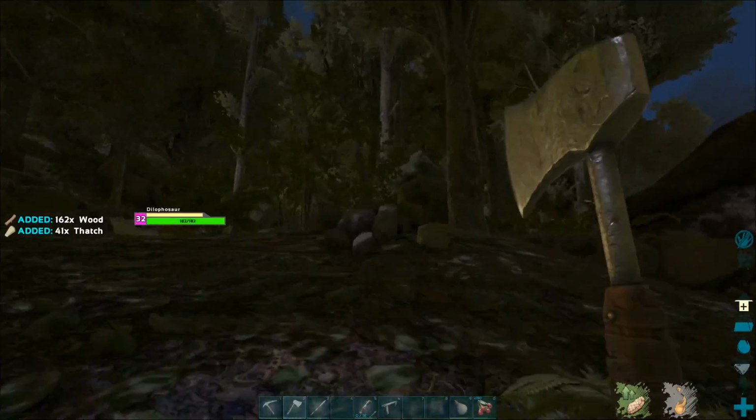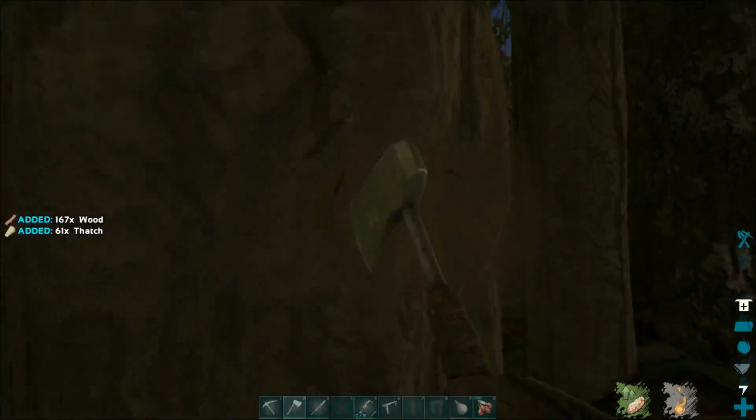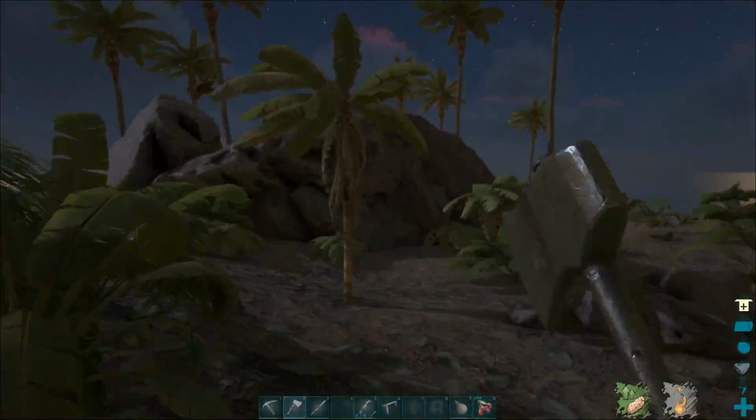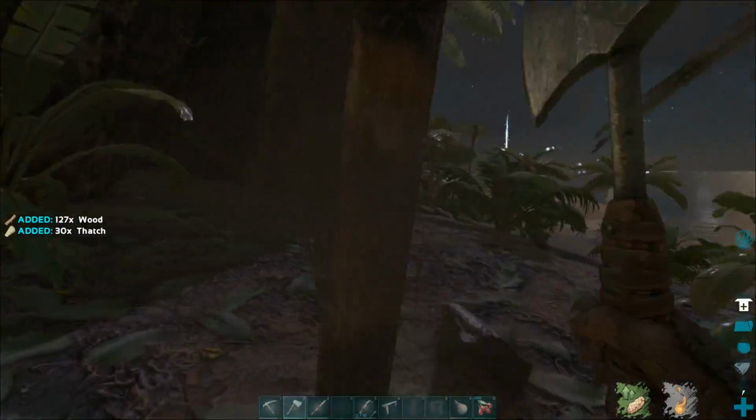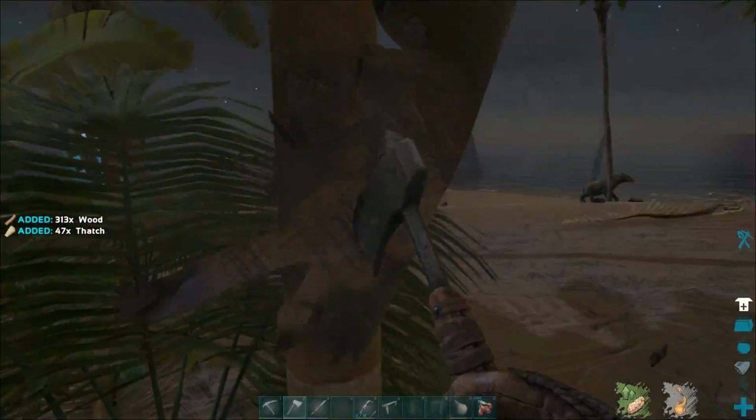There's no point getting that and then taming it 20 levels down the road when you were short on points because you spent them on that. So only get the stuff you need, and that's just a simple point, because you don't want to waste your points. So there's that one.